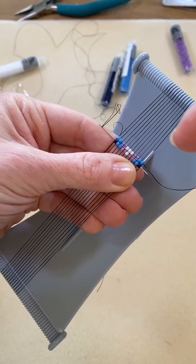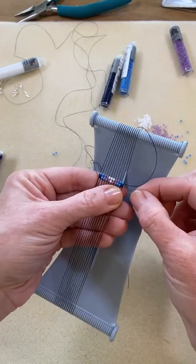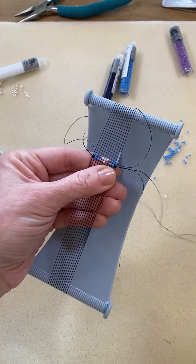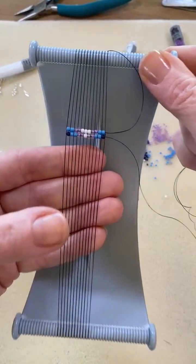Yes, the bead tubes are definitely long enough to make a bracelet. I would say you would have enough beads to make a bracelet and the earrings. That's one nice thing about loom work. It actually doesn't take that many beads, especially if you're using multiple colors. It really stretches.